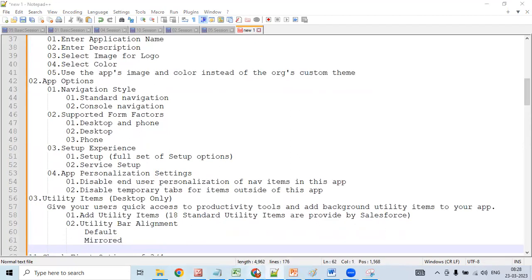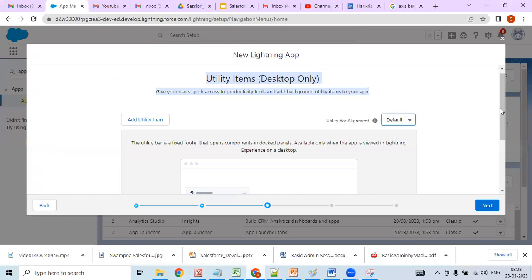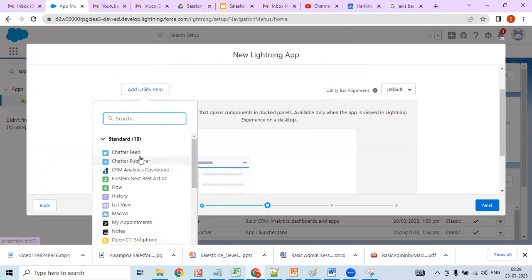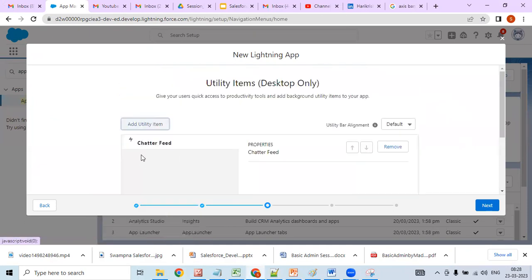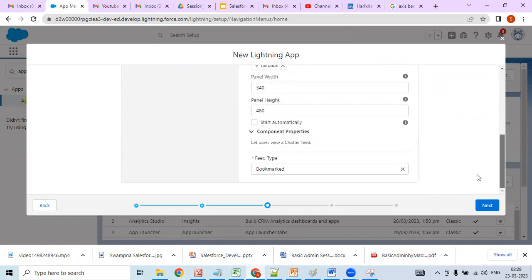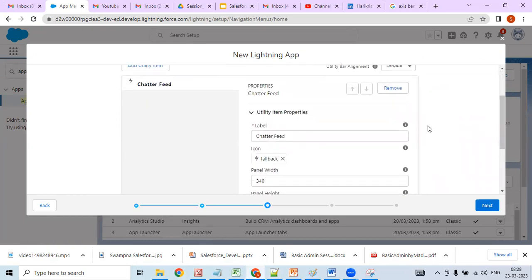In the next screen, I'm not adding anything. If you want to add, you can add. Chatter feed, and it will go like this. These are the different properties.